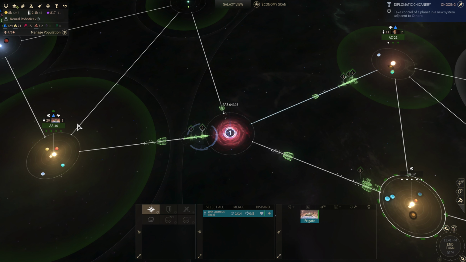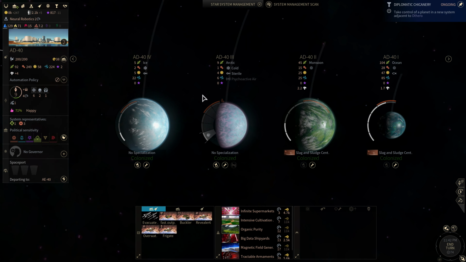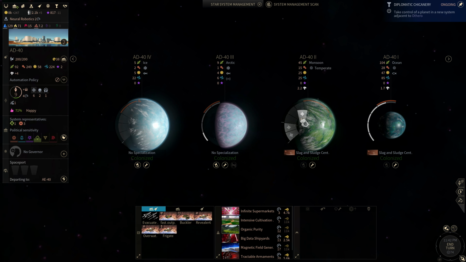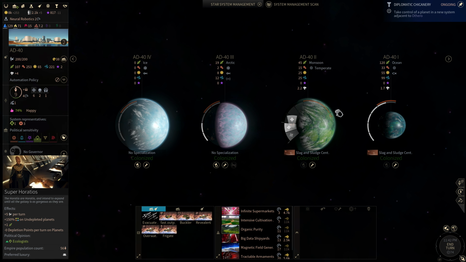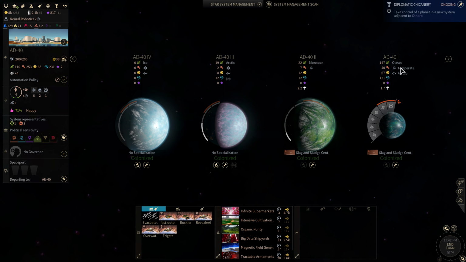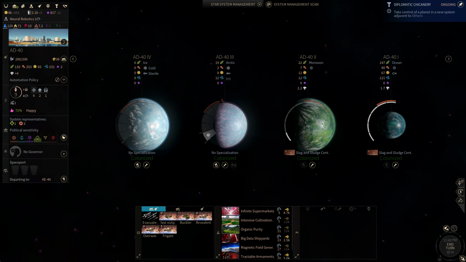Okay, so I guess what I want to do is I'll do my little spaceport trick, but first I want to do my ship movements. Let's see, colonize ice. See, he needs to go over here. He needs to go over here. Okay, that's no way.